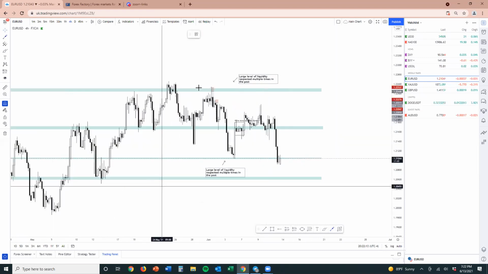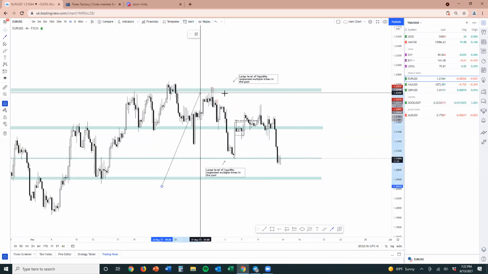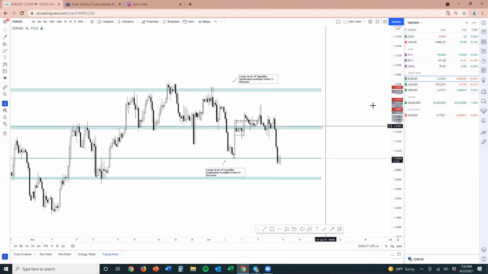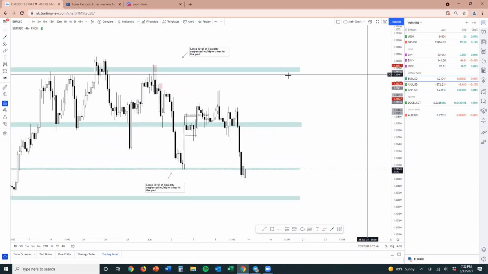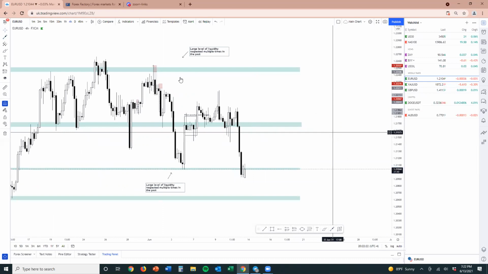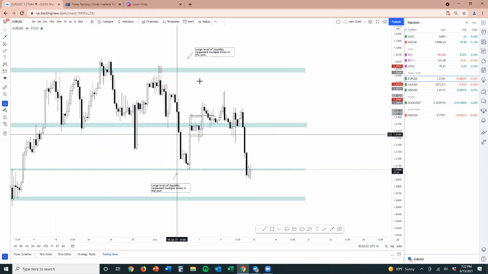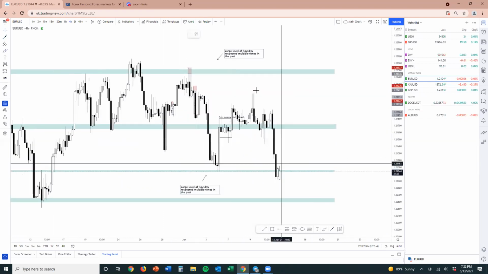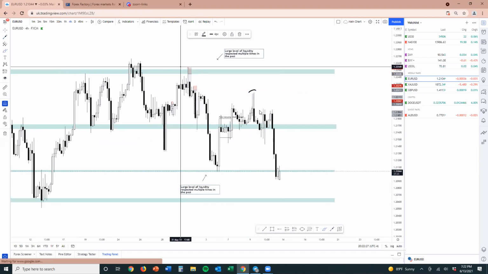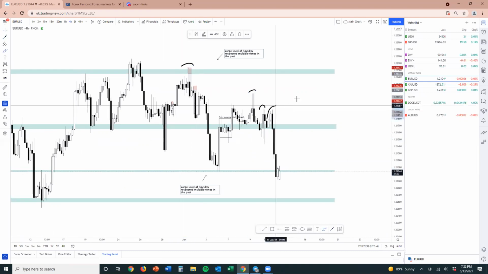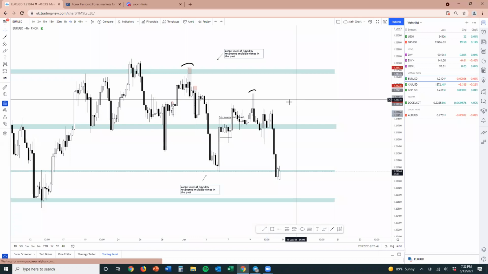After this break of structure, we did come up and hit 1.2400. As we can see to the right side, 1.2400 was completely mitigated. And then we saw this bearish momentum down, and now we are creating lower structure, as we can see here. So my bias is completely bearish on EU.